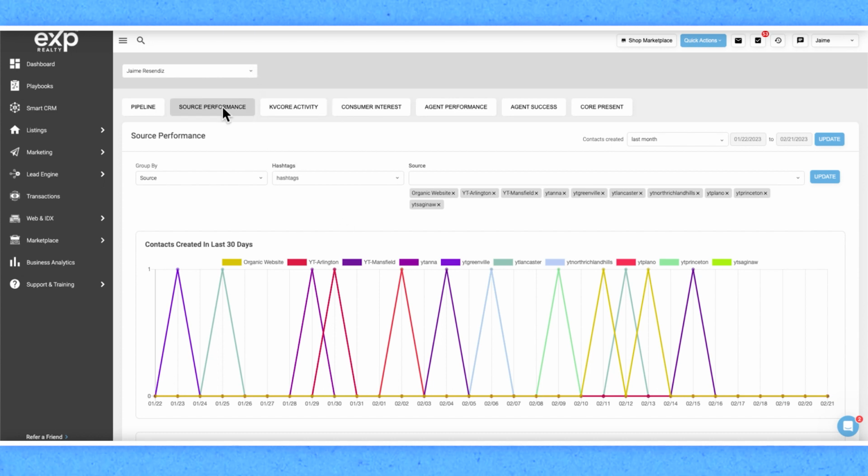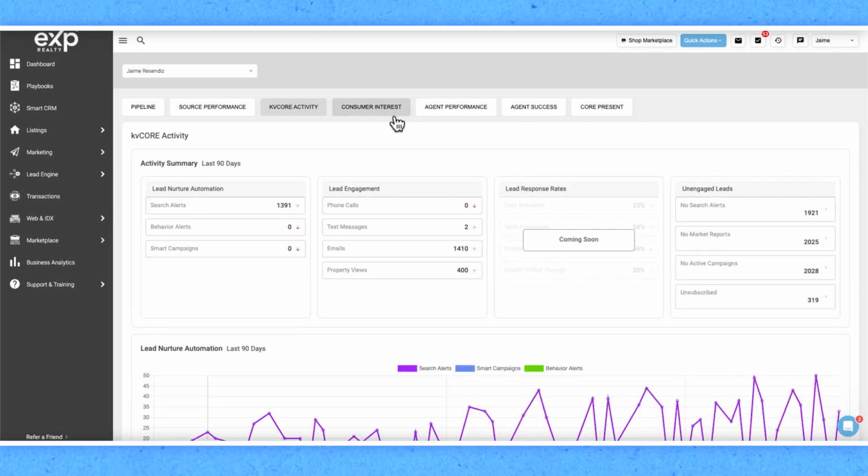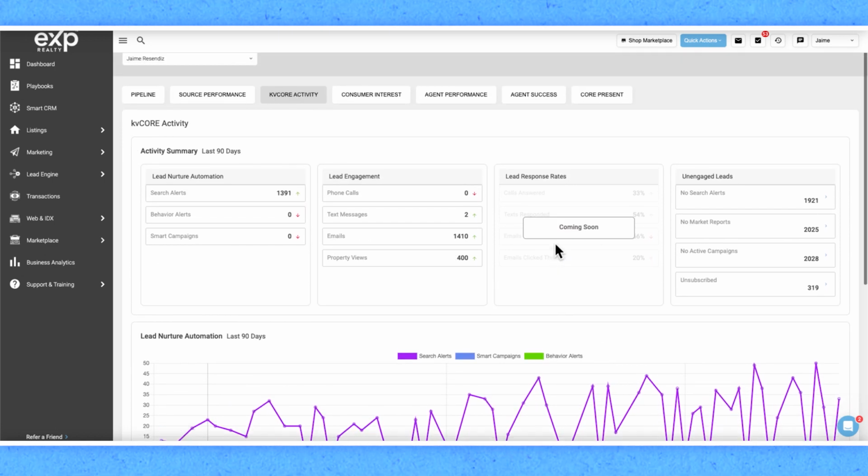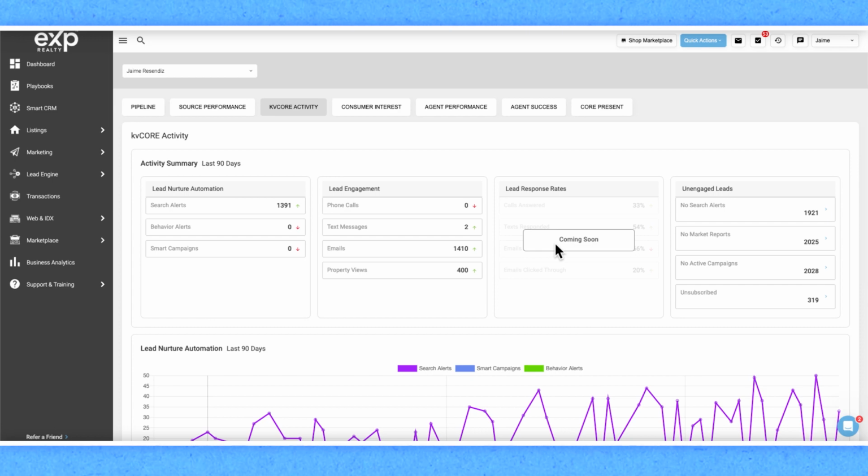However, what I want to show you here with the business analytics is an overview of what's happening right here. So you see here lead response rates. I can tell you that this "coming soon" has been here for years. The reason I call that out is because of that limitation that I mentioned earlier: we want transparency in email delivery for one, and the email engagement and click-through rates and all this stuff.